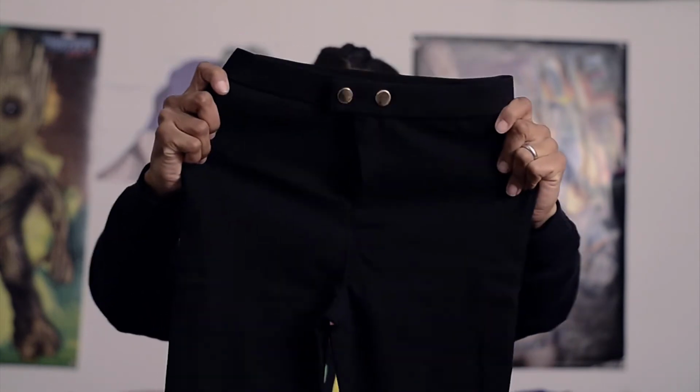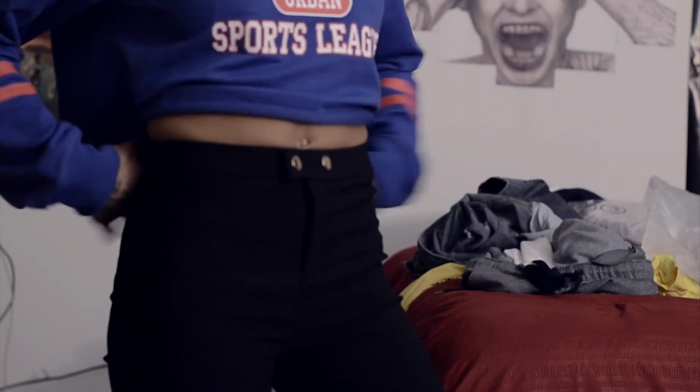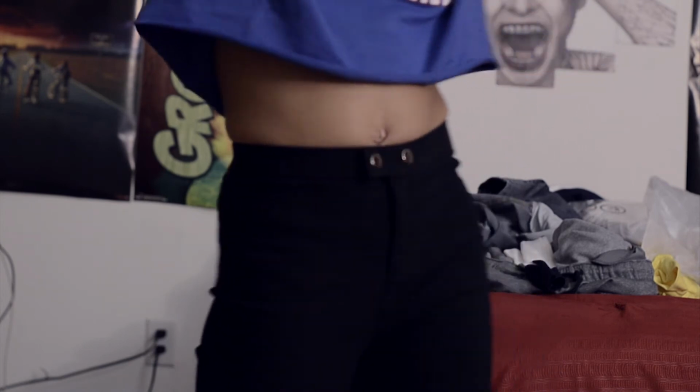So a couple weeks ago though, I ordered this stuff and I never opened it. So I'm gonna try it on and everything. And these are some leggings, the black leggings. They have like two small pockets in the back. Really nice. They're really stretchy. These two buttons, they unsnap. I like the little gold buttons. Also, it's a zipper on there, so you can also pick them up. And I like these. I think they're extra small, yeah, they're extra small.